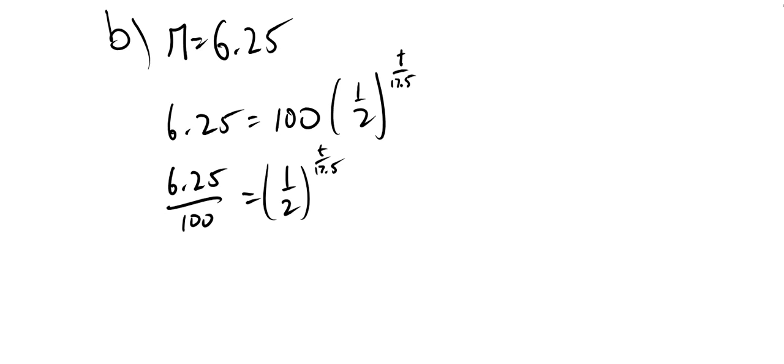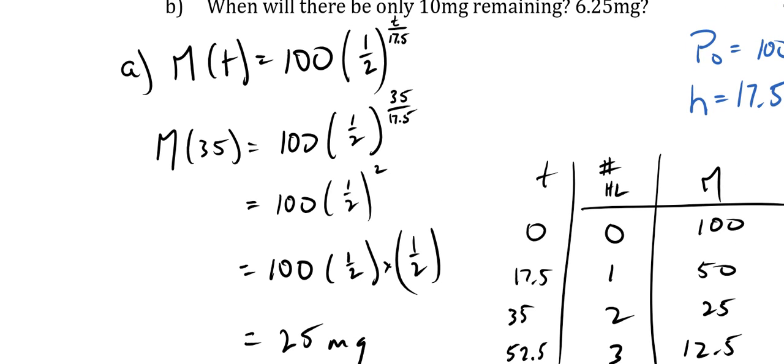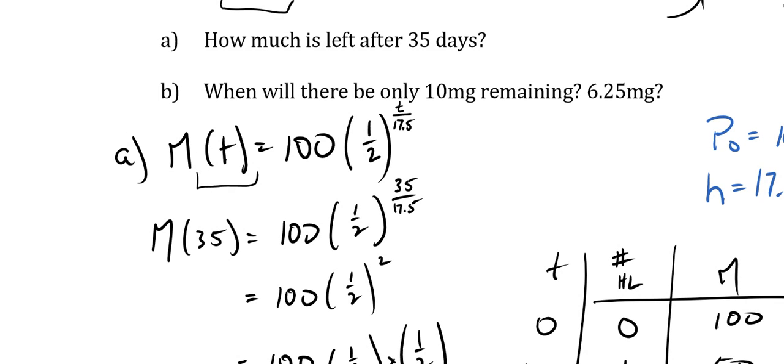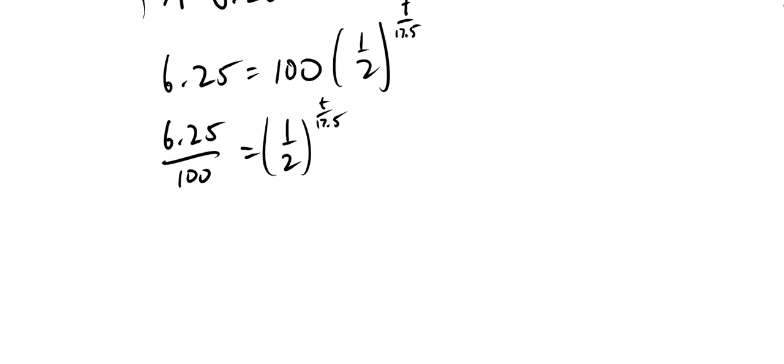Hey, Laf, you had your hand up? That t? That thing? It's not m times t. That's function notation. It's the mass at time t. That's what that means. Make sure you understand that because I don't want that to be unclear. We're using function notation. And in grade 12, that's how we start to do these. So it's basically m equals, but it means m at time t. It doesn't mean m times t. Does that make sense? Okay.